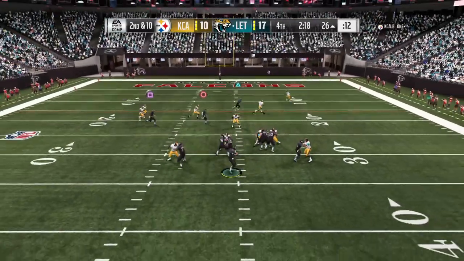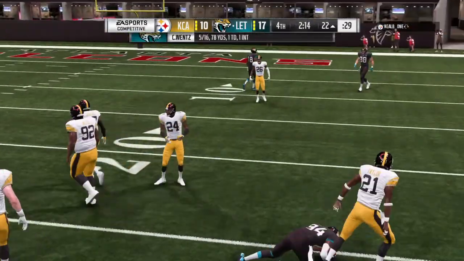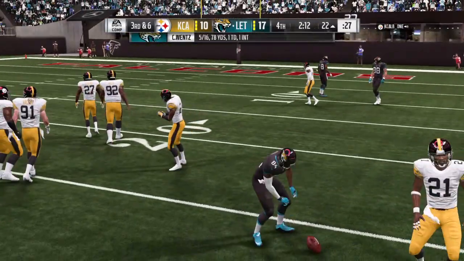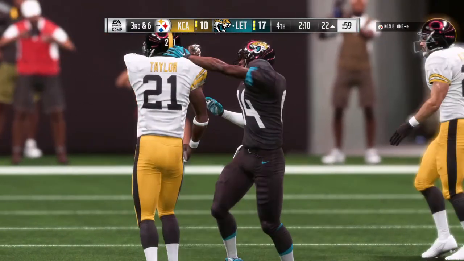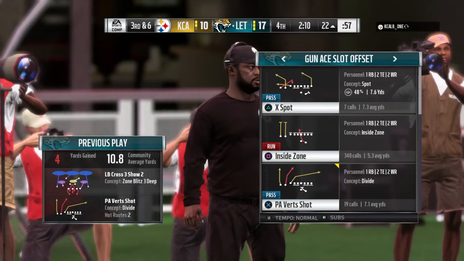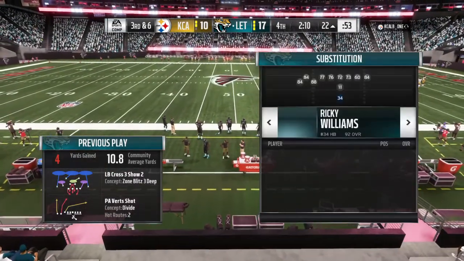On play action, it's Wentz. It's complete to Brown, right side. Four yards on the completion, and it sets up a third down. And now, defensively, they're going to burn their first timeout. Remember, they get an extra timeout built in coming up here shortly at the two-minute warning.